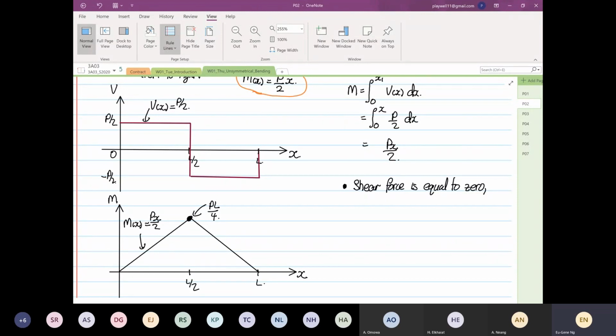Where shear force is equal to 0, there is a possibility that bending moment is at its maximum. When I say possibility, it's because sometimes your structure can cross 0 at a few locations. Okay, so you need to check. What's the other thing that you can see? Anyone, please? What is the other observation that you can see?